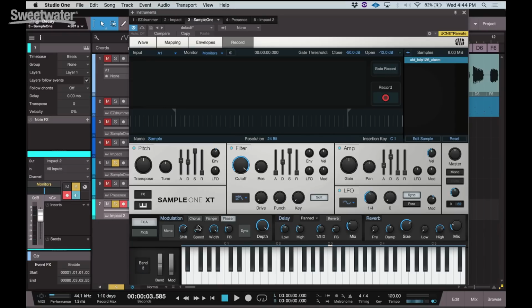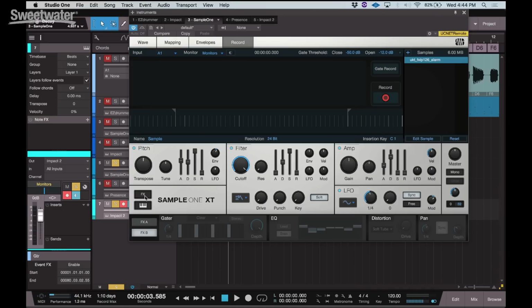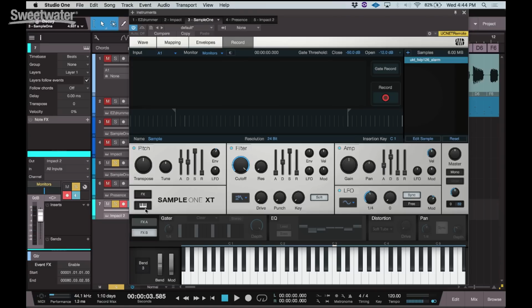You can do that very easily with Sample One XT, or you can bring a signal in from outside using a microphone or a direct input instrument and capture your samples that way. We have a built-in effects section. We have modulation down here, delay, reverb, and effects B, which gives us a gate, an EQ, a distortion, and a pan effect. We can choose to hide the keyboard or our effects, so we can open those up as we like.